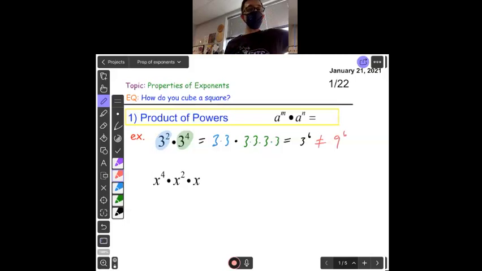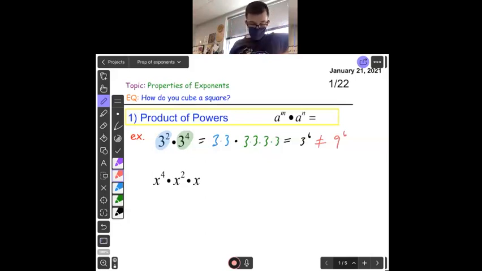Okay? Pretty common mistake students make is that they think that they need to multiply the 3's, right? It makes sense. It says 3 times 3. Why would I multiply the 3's and get 9? It's just not how it works. Okay? We can't do the 3 multiplication and the exponents at the same time, because then we get a completely different number. Okay? So 3 to the 6th does not equal 9 to the 6th. So we do not multiply the 3's. Okay?